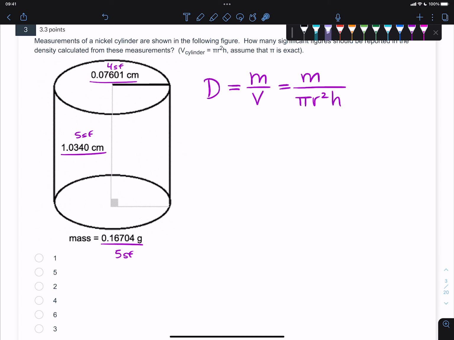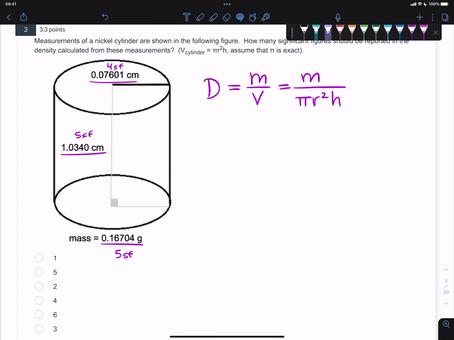But something to keep in mind is that we oftentimes round pi to 3.14 or 3.14159 or whatever. Right here it says assume that pi is exact. So pretend like you put pi into the calculator and it gives you infinite digits, every digit that exists if we were to know it. All this is saying is that we are not concerned about the number of sig figs that pi has, because pi has an infinite number of sig figs if they were all known. It just goes on and on. So we don't care about it. Ignore it.